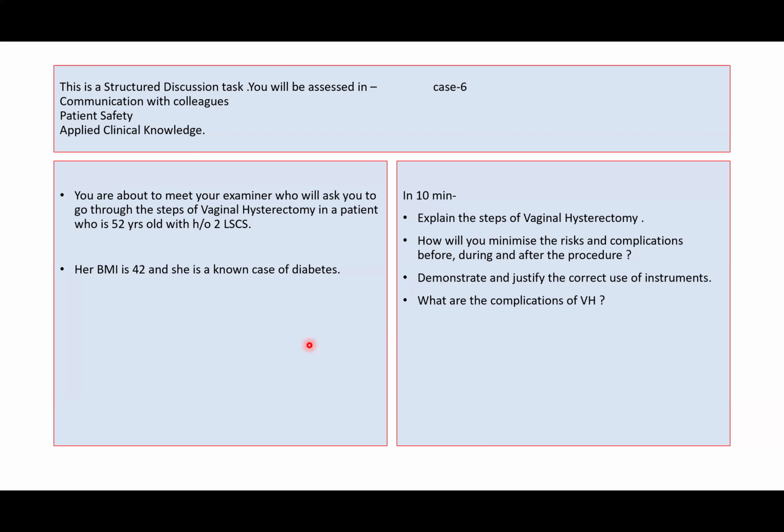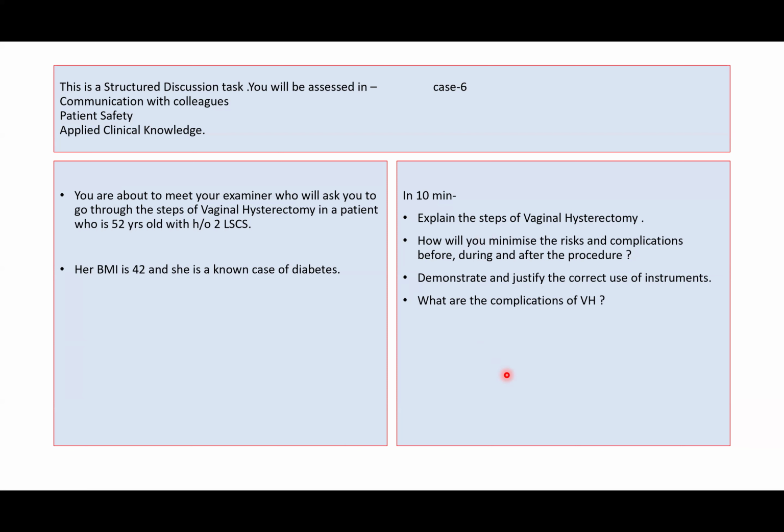Okay. I have one question. Is it mandatory that when we are performing the vaginal hysterectomy, we simultaneously go for the anterior colporrhaphy? Because most of the time it's not necessary that we go for it. Because here we are also mentioning it, so we need to just tell them about it.